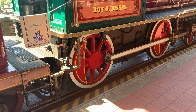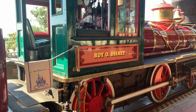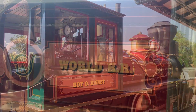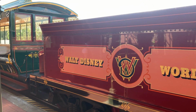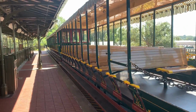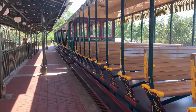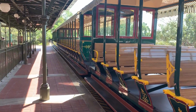They have it parked beautifully so you can take great pictures when you're coming into the park, and you can talk to some of the conductors and the engineers about the train. And if you do love the trains or love Disney history, I highly recommend doing the Magic Behind Our Steam Trains tour, which is still running even though the train isn't. They take you back to the roundhouse on the train. They teach you all about Walt's love of trains, which some people that knew Walt joked that's why he built Disneyland, because he wanted a bigger train set.